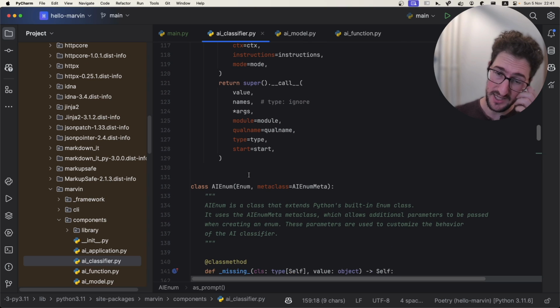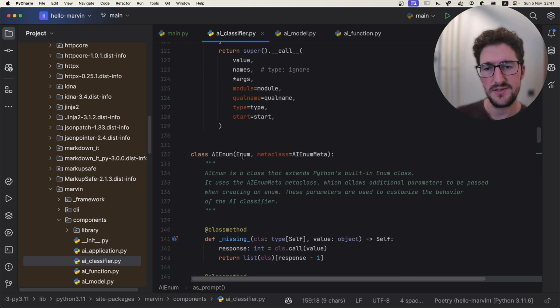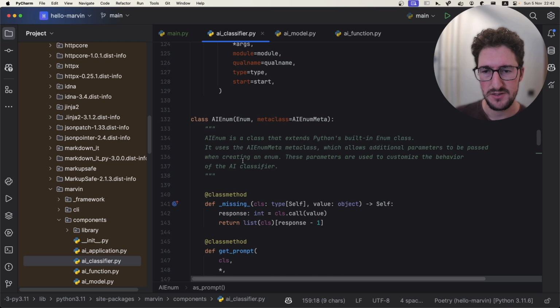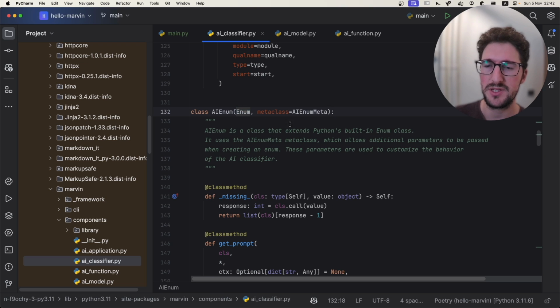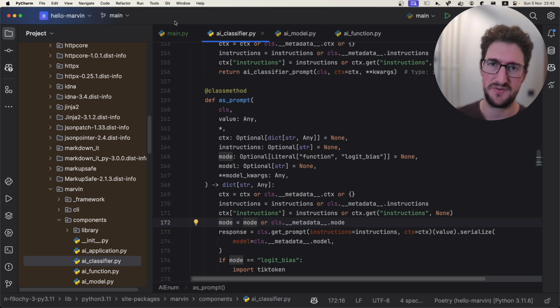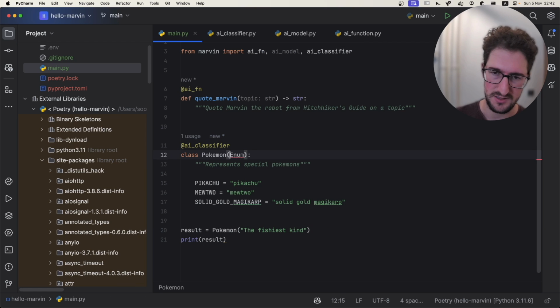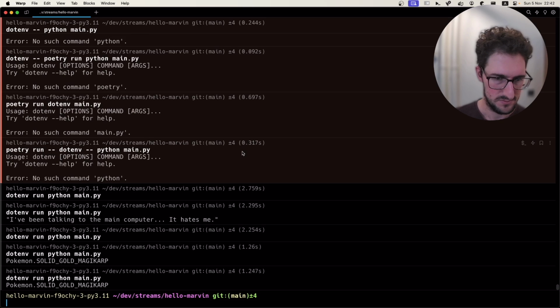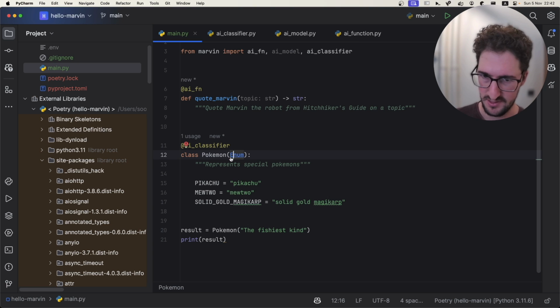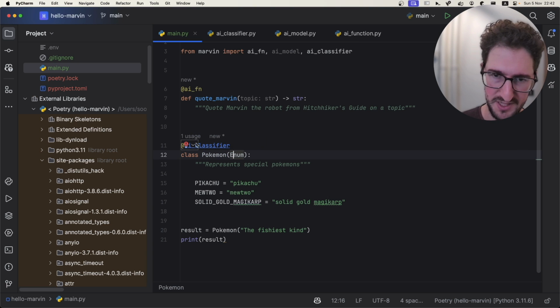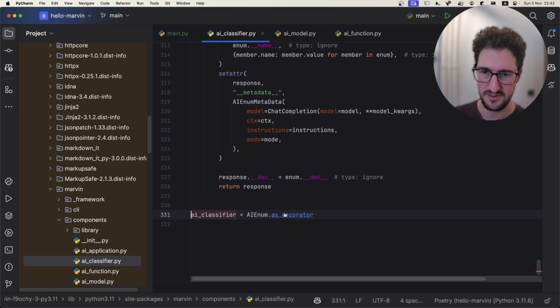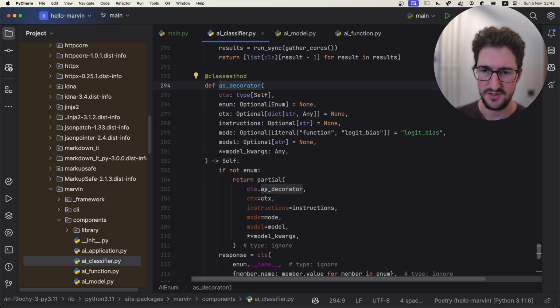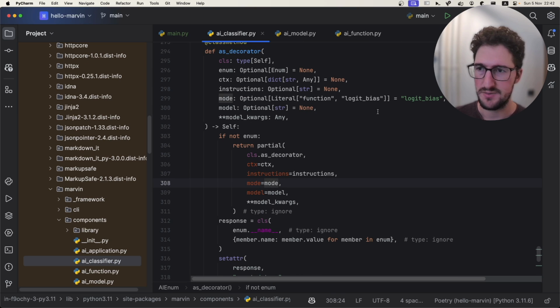So that's an AI enum, and maybe it must be a proper enum and not a str enum. Let's maybe fix that. And it's still working, which means I'm actually quite impressed by that. So as decorator, and by default it is logit bias.